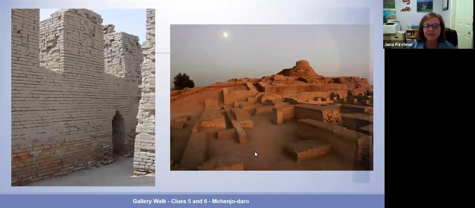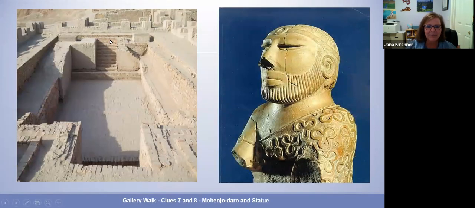I wanted them to see the grids in the city. We got, not to ruin it for you, but the kids will find out, a swimming pool or a bath. And then there's a sculpture that's in almost all the textbooks, the picture, and we don't know if he's a king or a ruler or a religious thing. I tried to get, you can tell just from those 8 clues, a variety of things that would just kind of give them an introduction to this civilization.